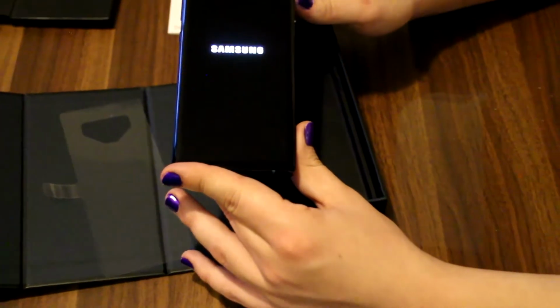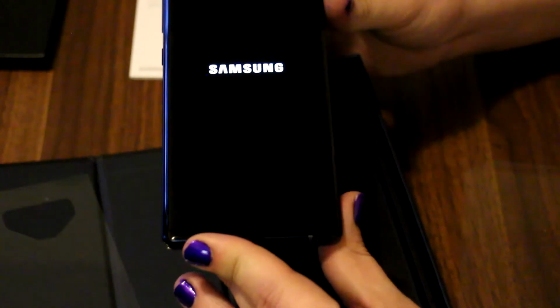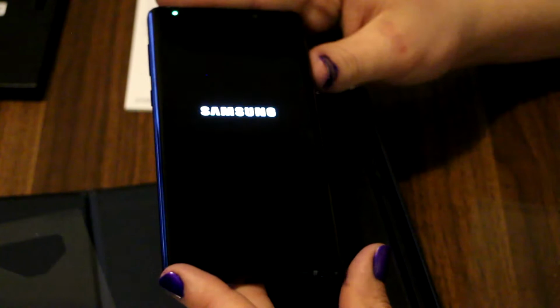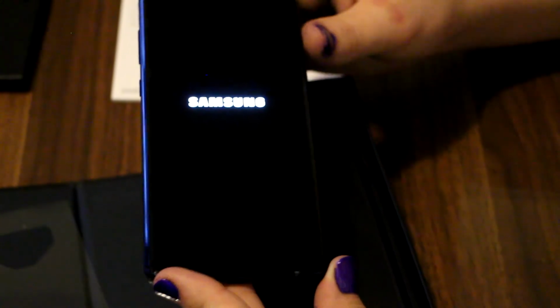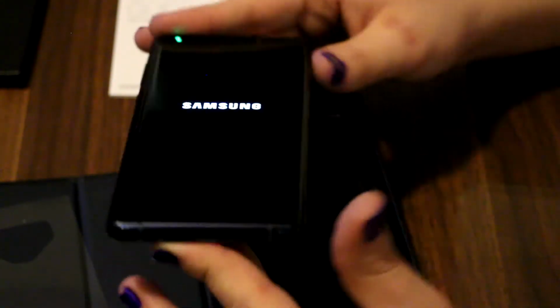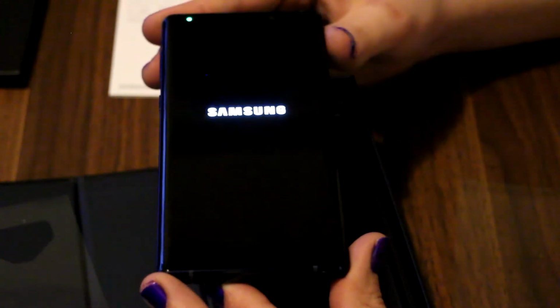We're getting going here on the initial setup. It's very nice. It weighs a little bit more than the S8 Plus did. Feels like a chunkier phone. It's definitely thicker, which I quite like, but if you are looking for a very light phone, this probably isn't one for you. But USB-C. Does that one have a headphone jack? Yeah, it does. It's still got the headphone jack on the bottom. The bottom firing speakers. This one, I believe, has a set of stereo speakers.